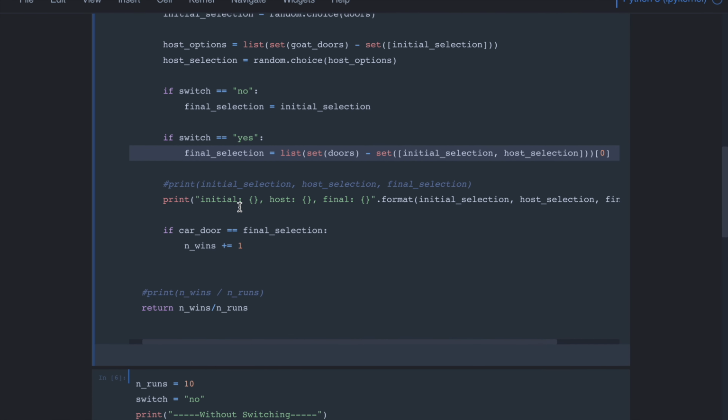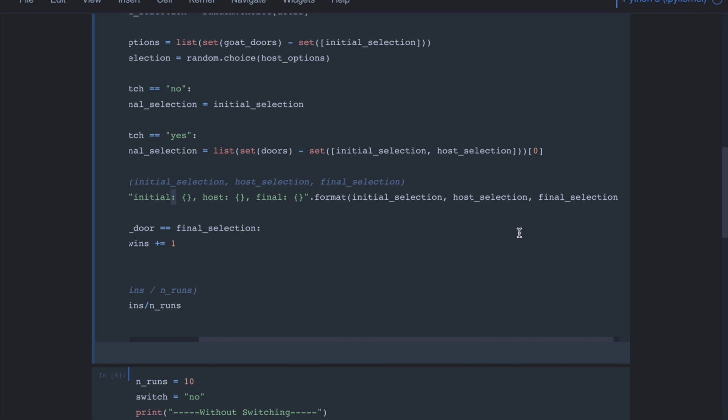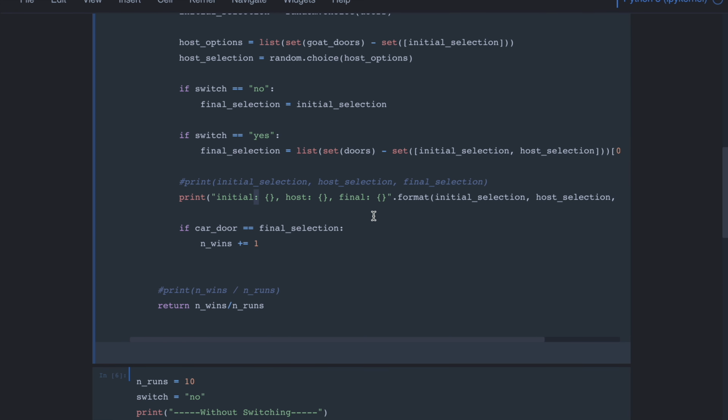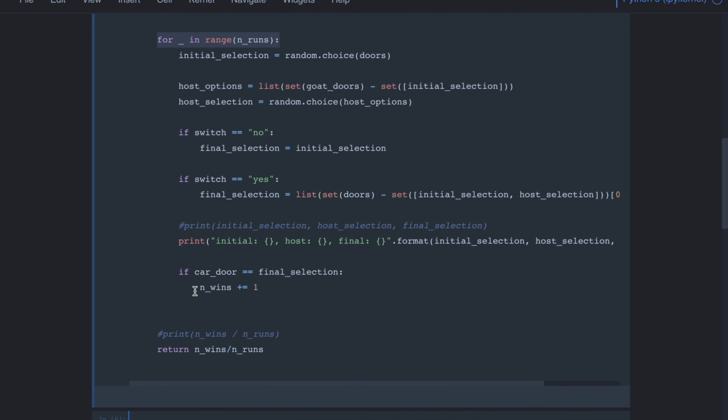Okay. And then here we are printing what we just saw: what is our initial selection, what has the host selected, and what is our final selection. Now, if our final selection is equal to the car door, then we win the game, right? So we run this experiment many number of times, and here we measure how many times we win the game.